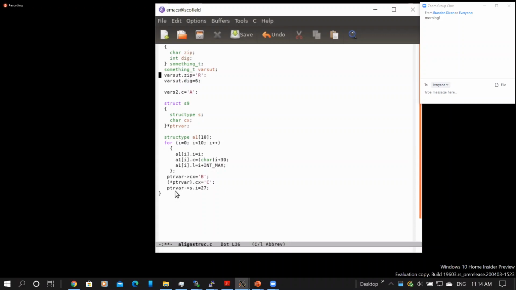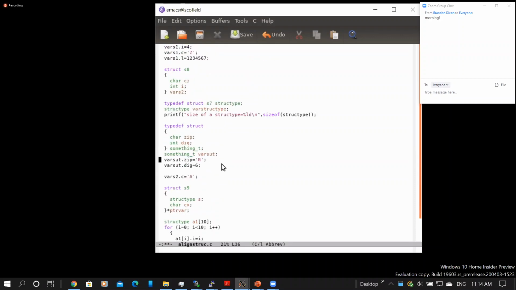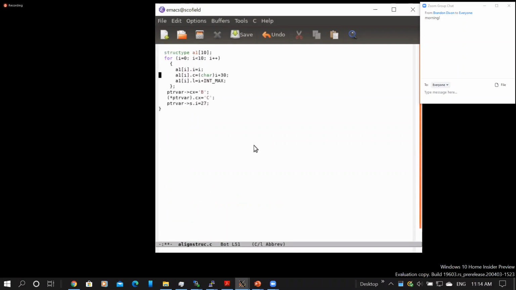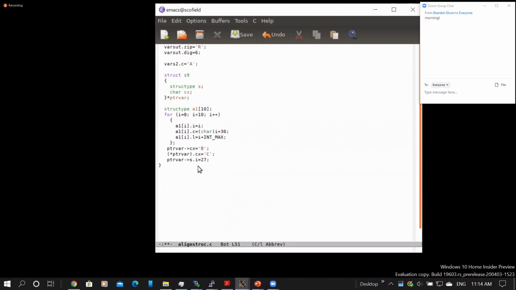Well, pointer variable, dereference that and select the field S, but S is in turn one of those struct type thingies, which is in turn one of those S7 structs with fields I, C, and L. So you see this one saying, take the I field of that struct.